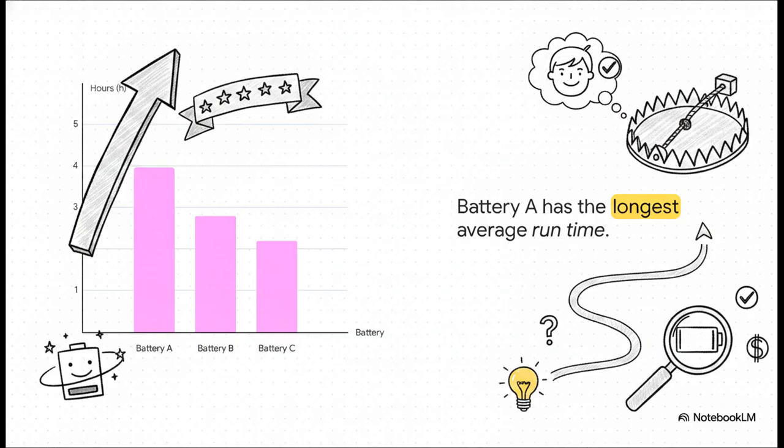Once those averages are calculated, battery A comes in at 3.0 hours, battery B at 2.8 hours, and battery C at 2.2 hours. Visually, battery A has a very clear lead. It completely confirms that flashy slogan. Most students at the end of day 1 are going to be totally convinced that PowerCell's battery A is the obvious no-brainer choice. After all, it's got the longest runtime, which was their primary criterion. So they leave class feeling super confident they've already solved the problem.